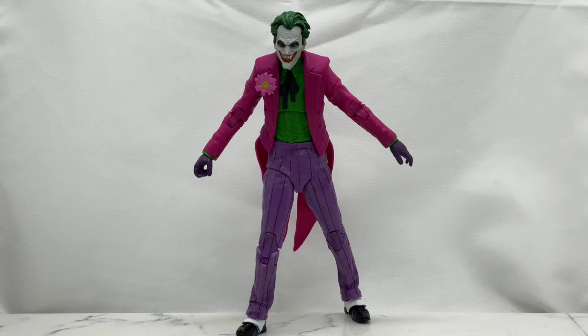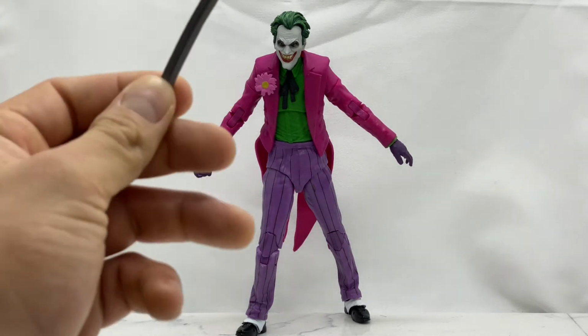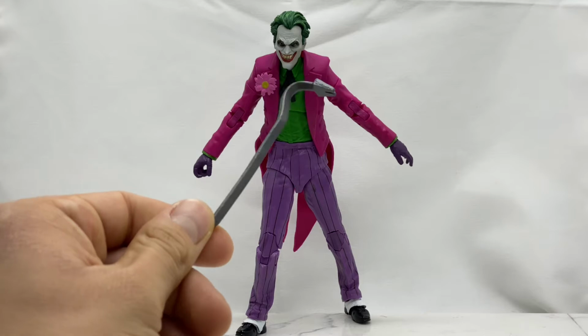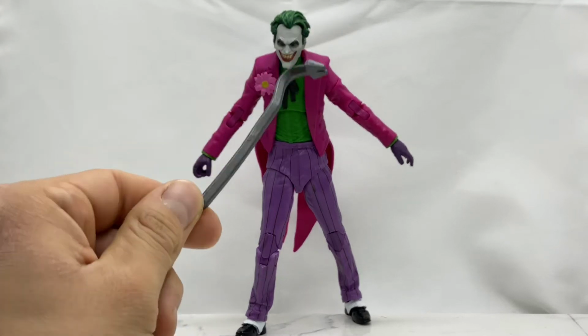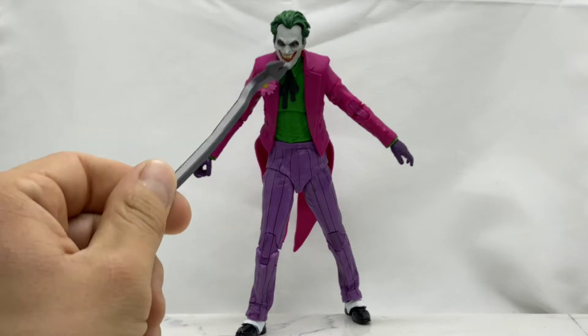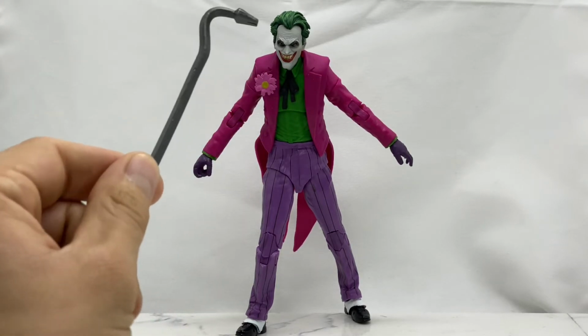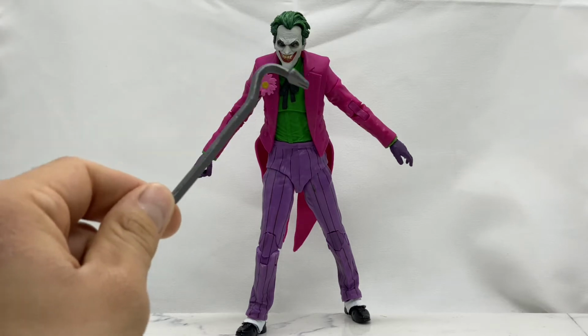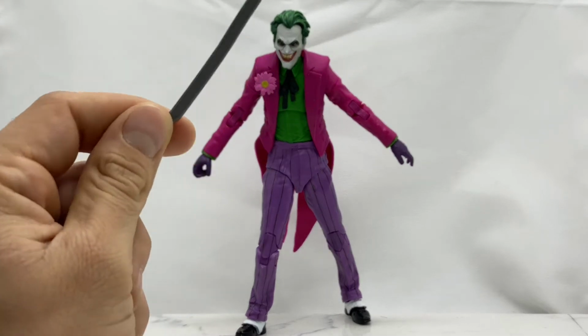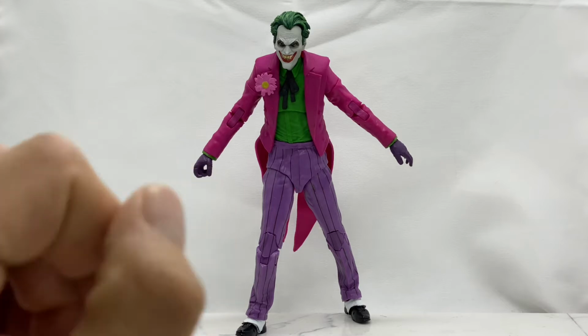He does come with 2 other accessories, and once again, he has fallen to the no gun rule. So with that being said, he does come with a crowbar once again. This is the 3rd figure in this wave to come with a crowbar. First we had Jason Todd, now we had the comedian, and now we have the clown. And let me guess, well, actually no, the criminal actually comes with a cane, not a crowbar. So I'm sorry guys, he comes with a cane.